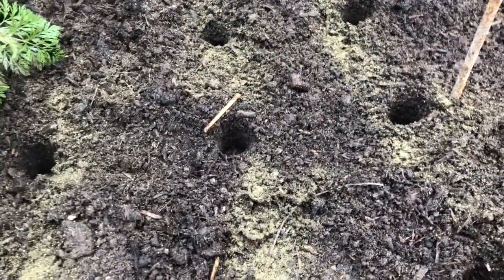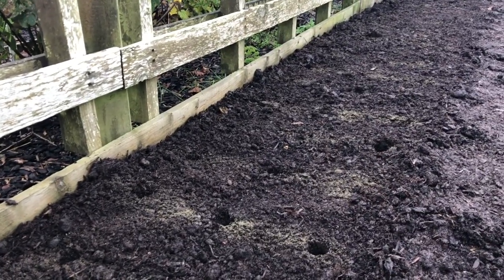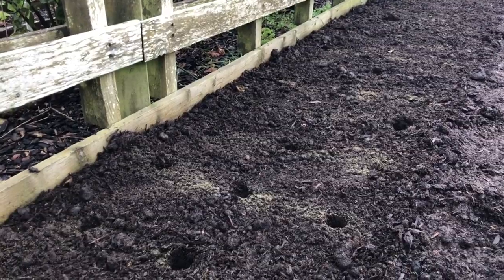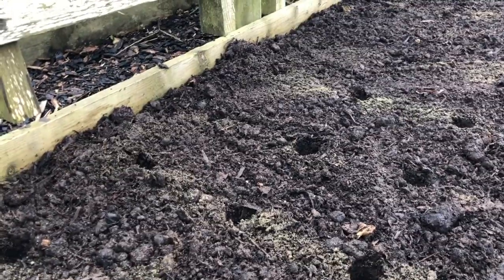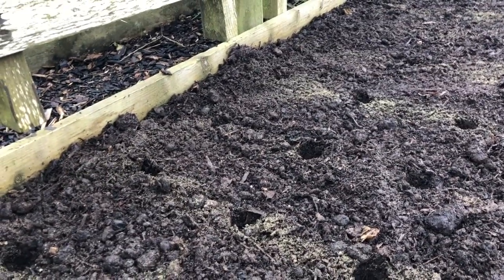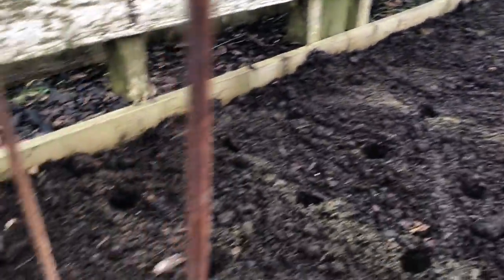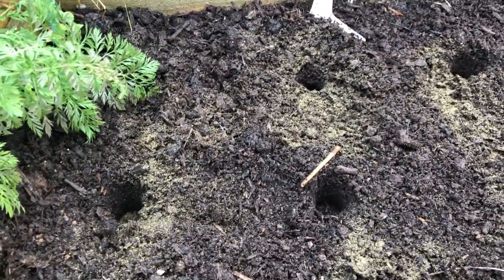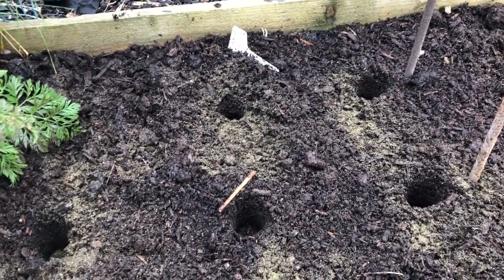So that's the seaweed meal on. And I'm an absolute nut for micronutrients in the soil, because we're pretty much self-sufficient in veg. Well, we are really, and because of that, we get in all of our nutrients from such a small area of ground, and it's rubbish sandy soil as well, so it's really nice to make sure that you're getting plenty of additional nutrients and not just recycling the ones that are already in the soil. So yeah, I'm going to get on and get these planted.